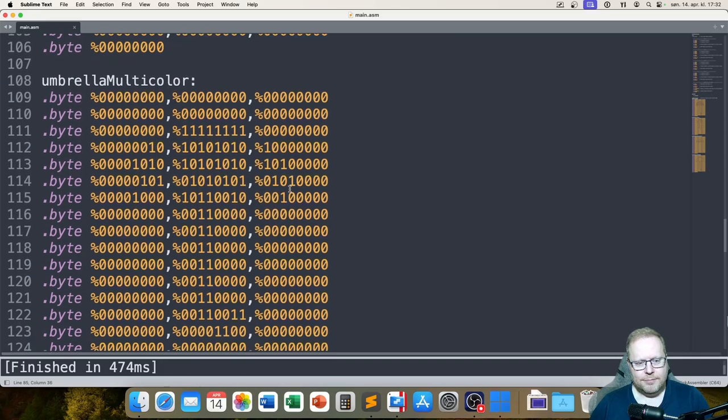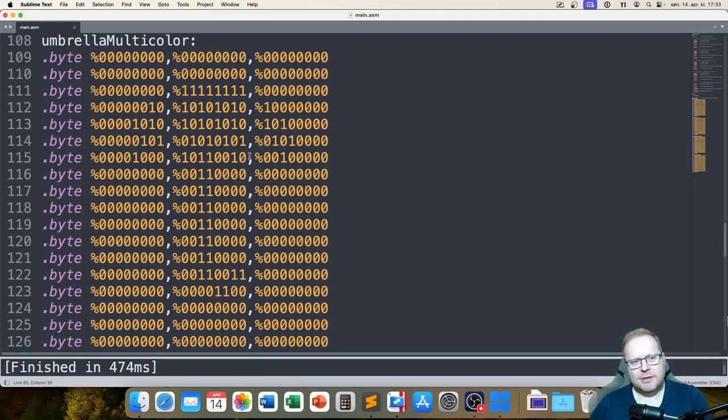So for the multicolor one, it's like we saw in the Excel spreadsheet. Here we have some one zero, one zero, one zero, and one zero. We also have some 1 1, 1 1, 1 1, and 1 1. Because remember, in multicolor mode, the pixels are twice as wide, because every pixel has 2 bits. And remember, by using the combination of 0 and 1, we can have 4 different colors, but in practice, it's just 3, because one of them is the transparent color. So the fourth combination, that's 0, 0. All right, and that's the transparent color.